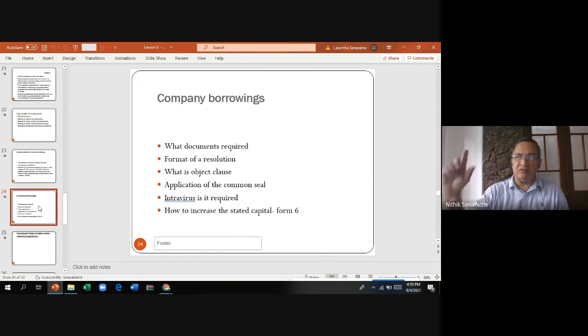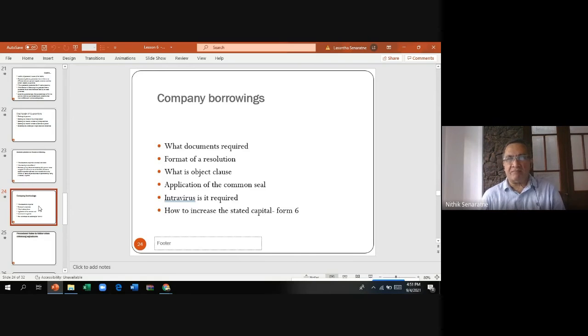Then at the beginning of the articles, you will say objects of the company and you can include. But today, the bankers have a wrong assumption. They think because the memorandum is no more there, the company doesn't have objects. As a result, they don't take this intra-vires certificate. An intra-vires certificate is a confirmation from the company directors confirming that they have not violated the objects of the company.